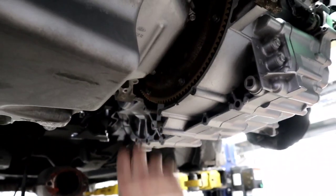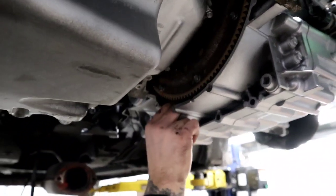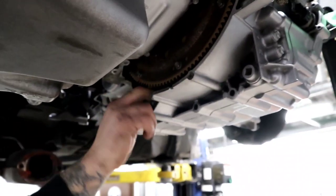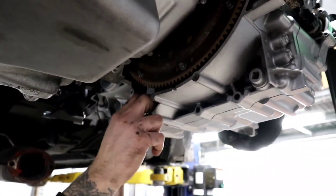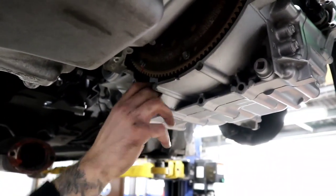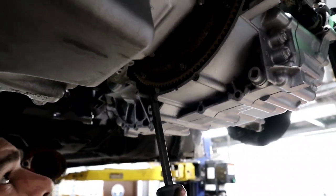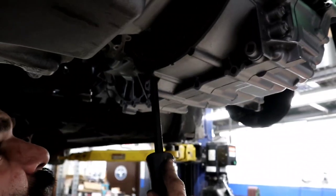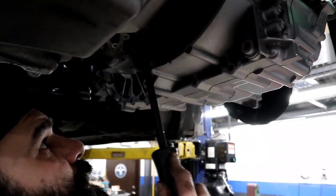All right, after, put the vehicle in neutral. If you don't know, go all the way forward. And that's essentially park. There's your neutral. I honestly didn't even know that that's what that thing was. And now we're gonna turn it around. There's our crisscross pattern. So this is the next one.